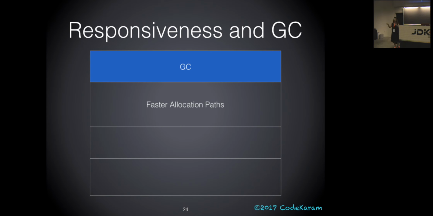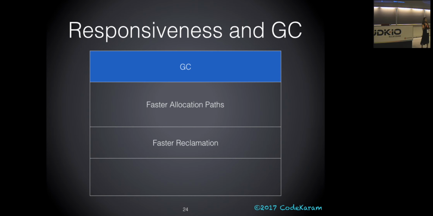Within the allocation buffer, it's just bump the pointer because each thread has one. So it's more responsive. What about faster reclamation? Some of the garbage collectors, actually there's only one, that doesn't do compaction at all. It just does in-space deallocation. So what that means is that if it finds that an object is garbage, it just deallocates in space, and it maintains a list of these free spaces. So there's no compaction, you're saving time, your application is more responsive.